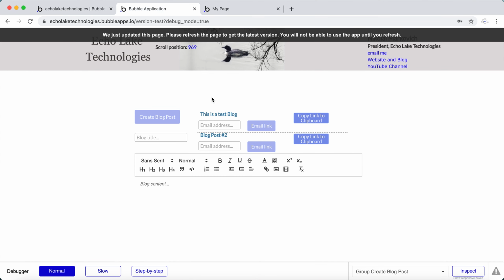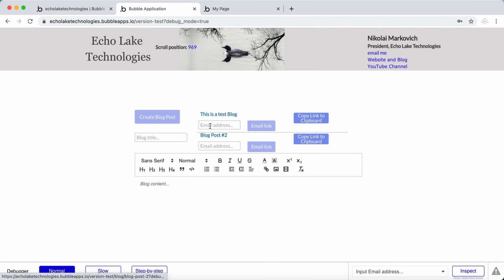So if I come over here, do a refresh, and I come over here and contact@echolaketech.com. And you can see it's already changed to the already sent link.